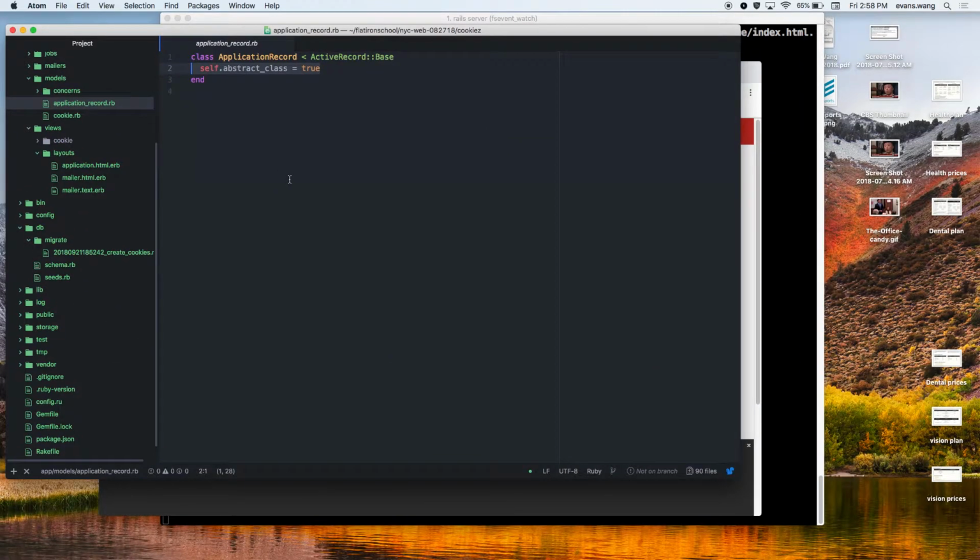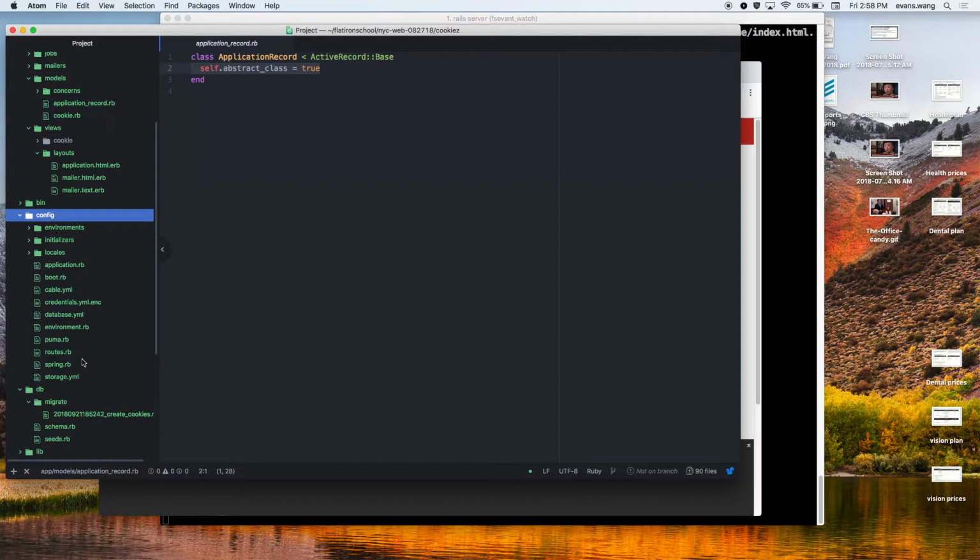So where would I put my routes? Right? Config routes.rb. So it says that I need something like a get to something called cookies. And what happens for the get to cookies? What should it point to? I think this is how to write it. I could be wrong. It's been a while.